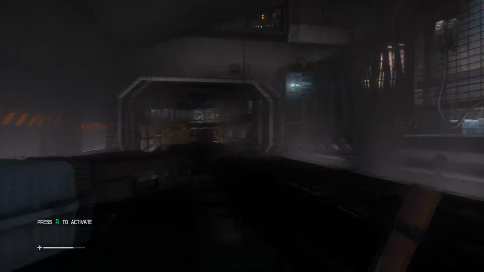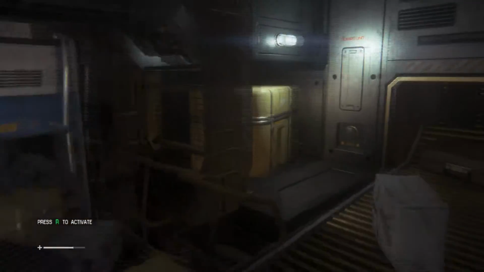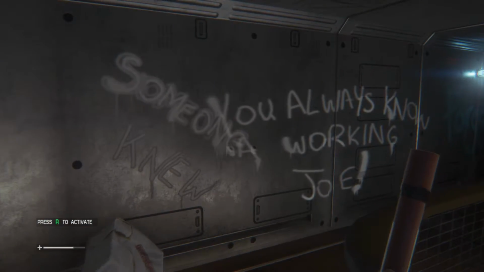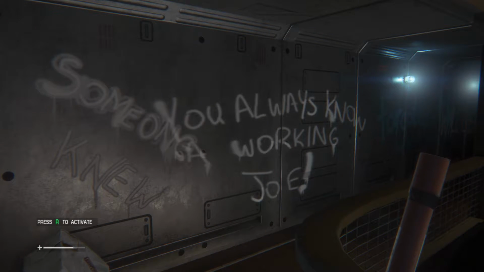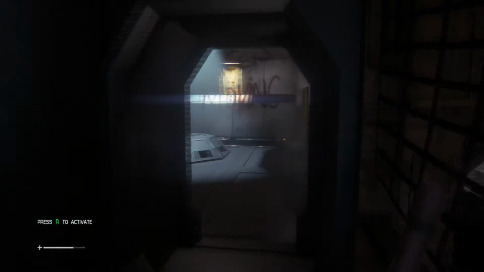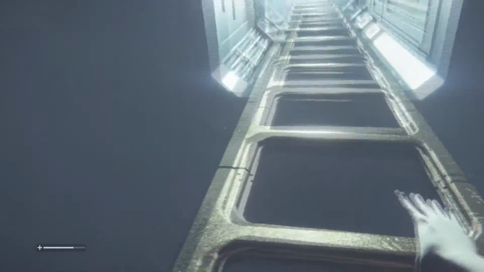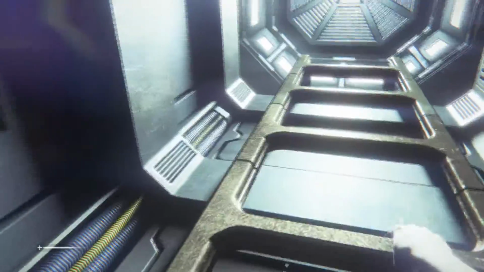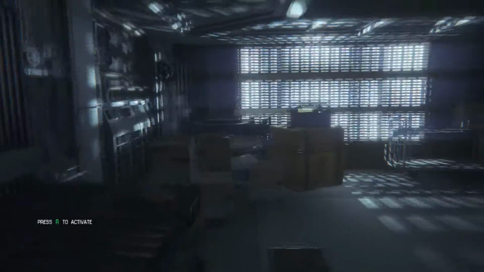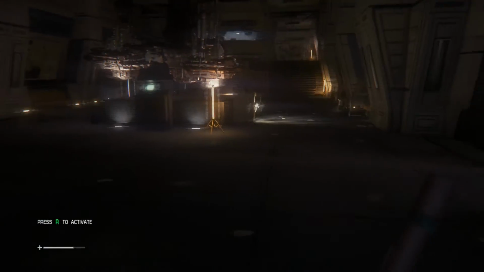Yes, yes, I know. Press R to activate. I don't want to activate it. It's not dark enough to need a flare right now. Someone new. You always know a Working Joe. Keep moving. Okay, developers, jeez. It's not very subtle though to just be straight out there, all front street about it. Oop. Just know something's going to attack me at one point coming up a ladder. They always do, even in games that aren't scary. No radio. Now is not the time for space boomboxes.